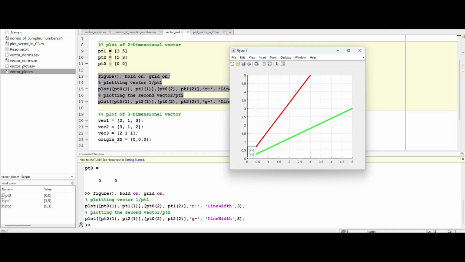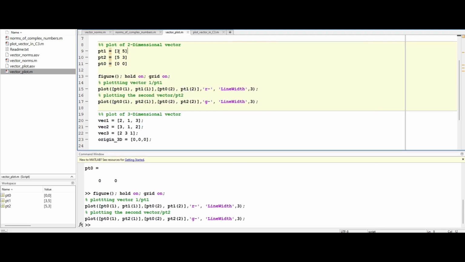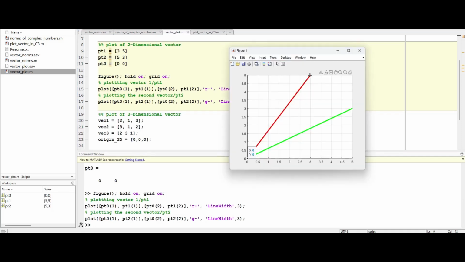So you can see that it is vector point 1, which is 3 times in x-axis and 5 times in y-axis. This we can verify from the point also. This point is 3 and 5, and similarly this is the second vector. We can verify from the point that it is 5 and 3, and this is the origin 0 0.